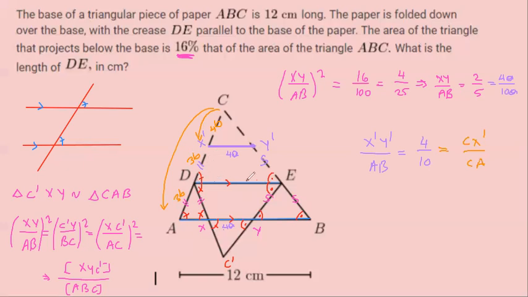So if you take a look at this triangle, CDE and CAB, they are parallel. So the ratio of CD over CA has to be DE over AB. Okay, so CD is 7b, CA is 10b, so I can just say 7 over 10, and DE is what we are looking for over AB, which is given as 12. So if you do a cross multiplication, you get 84 over 10, so DE has to be 8.4, and this is it.